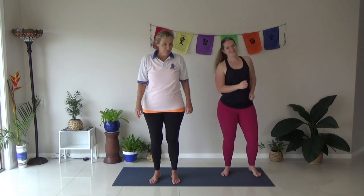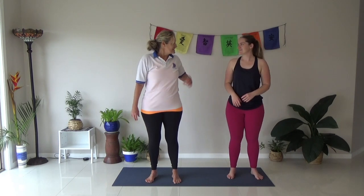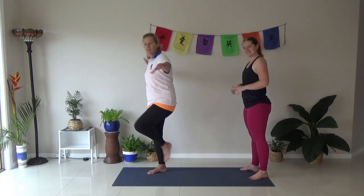And back in the front. Okay, you're back in the front. But you know what? You're going to go to that side again. So I'm pushing her over that side so she can show you what you can do. Yeah, use a wall.